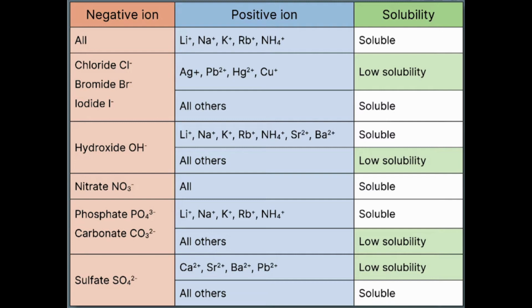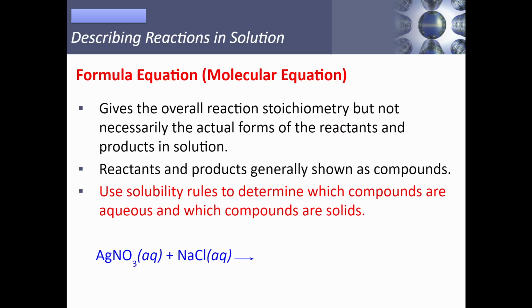But if you look right here, anything in the alkali metal section, right, combined with any negative ion, will always be soluble no matter what. That's a very important and easy thing to remember. Everything else, it gets pretty simple in the equation. You'll be able to figure it out. Now, this is important because when you do double replacement, which you will have to do eventually, it will swap the elements, and then you have to see if it would become either solid or dissolved in water.